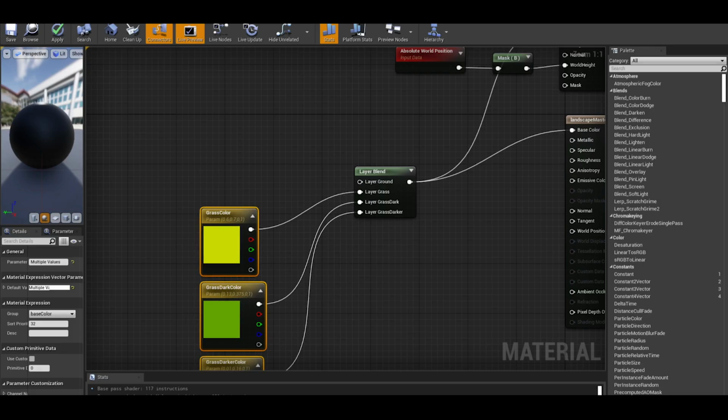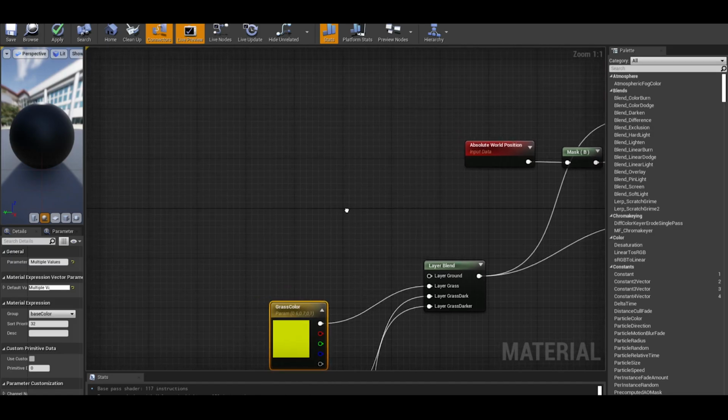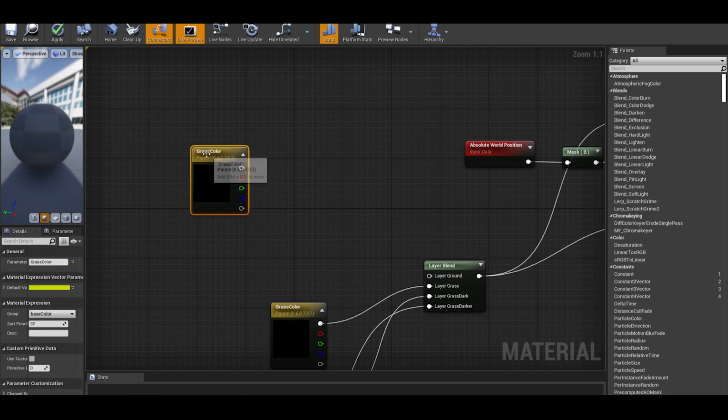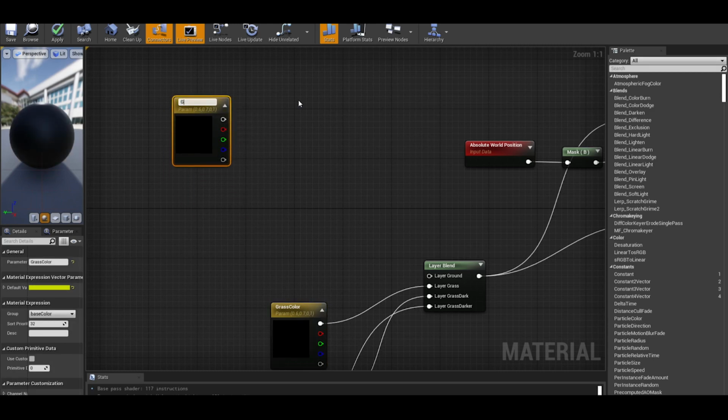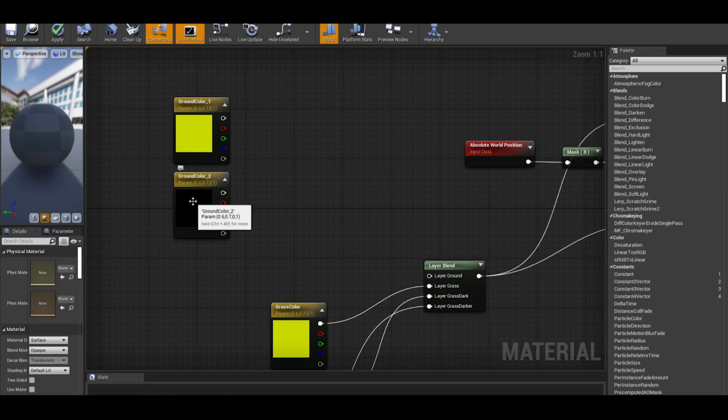All right. Now what we're going to do is create a ground with a little bit of a variation based on our world position or the world space. So let's duplicate this and name this ground color 1, and let's copy it and paste it and name it ground color 2. Good.